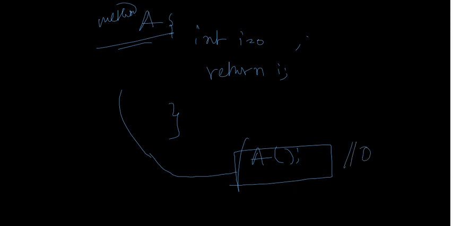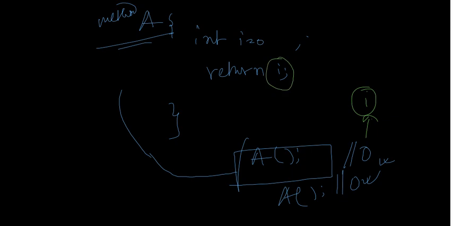So whenever you call method A, it will always return the value of I, correct? Method A is not even modifying the I value, just reading it, not deleting, nothing, just reading. So that means method A will always produce the same result, and this method can be called an idempotent method.